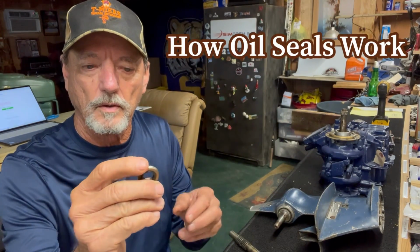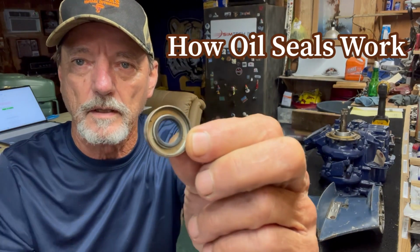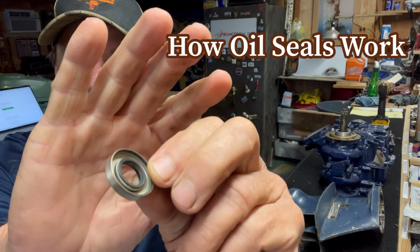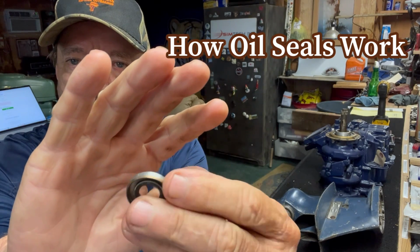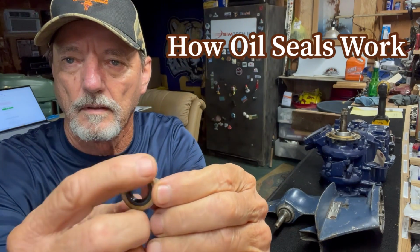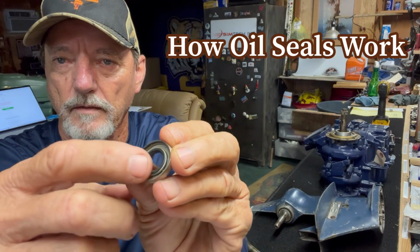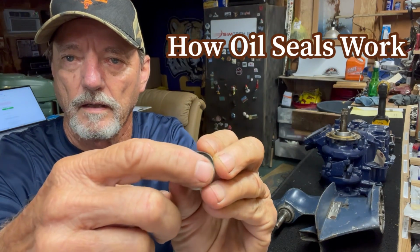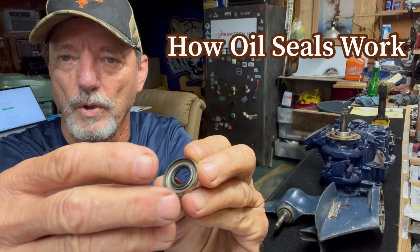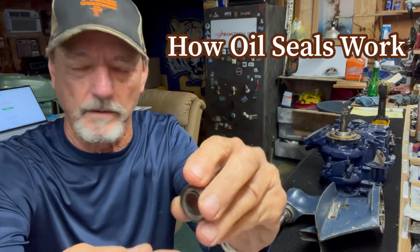Okay, part 2 is how do the oil seals work. So here's the oil seal. As you can see, it's made out of metal. Metal with a rubber inside. If you look on the inside of the rubber, there's a spring that surrounds the opening and pushes the rubber against the prop shaft or drive shaft or whatever it slipped on.